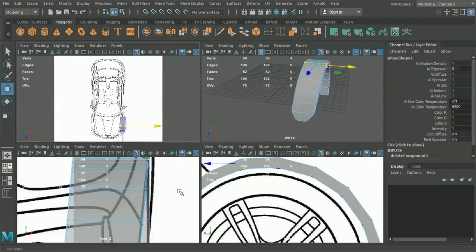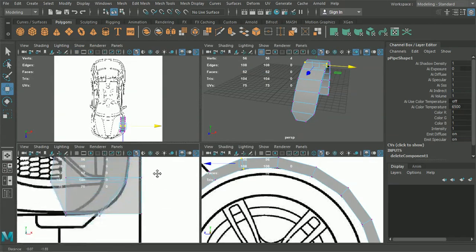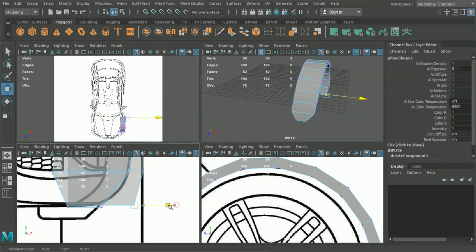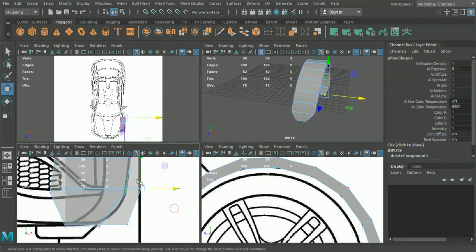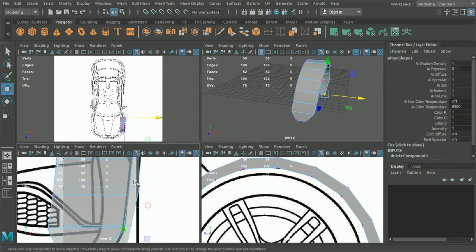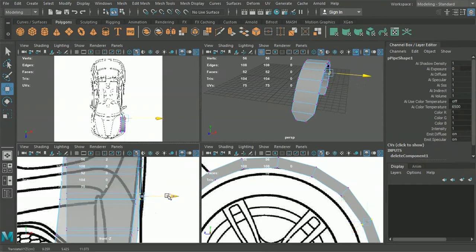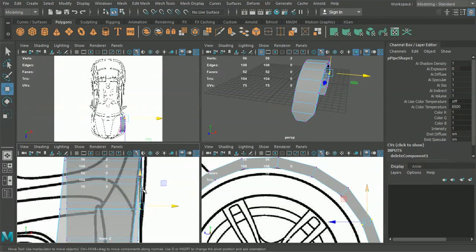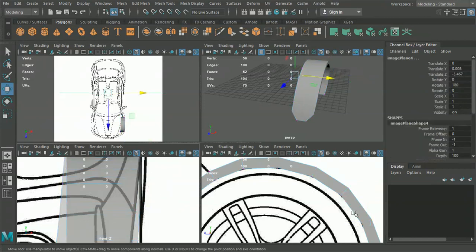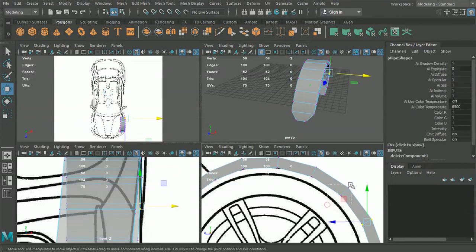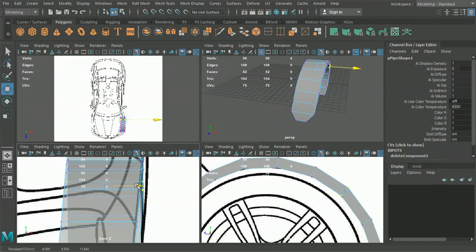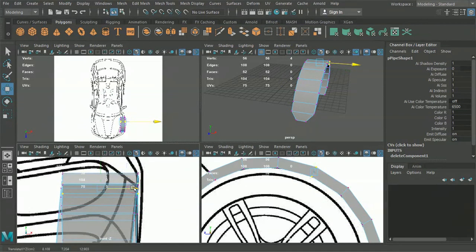So what we're going to do is go back into our multi-view down here. We're going to grab these points. We're going to go in, but we're not going to go in quite as far. It looks to me like we want it to be something like this. And we're just going to follow the curvature up the back side here. You can kind of see where the arch is there. So let's grab these points too. I think maybe this one ever so slightly there.